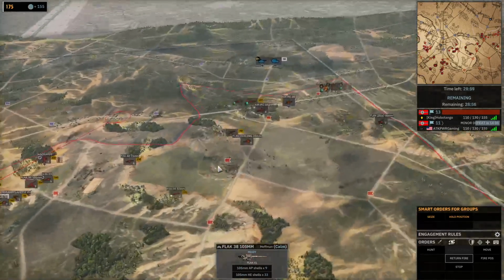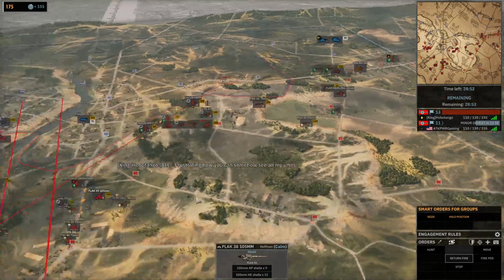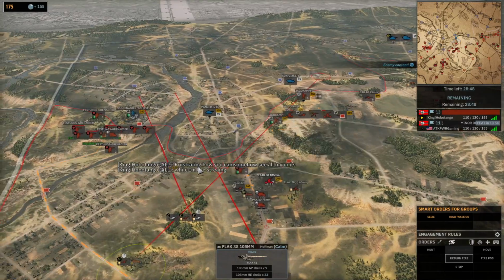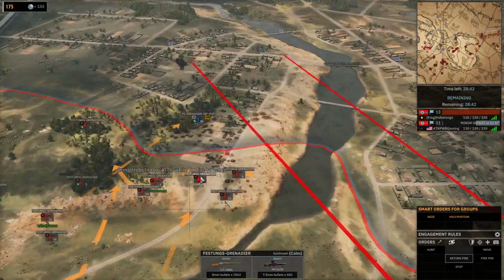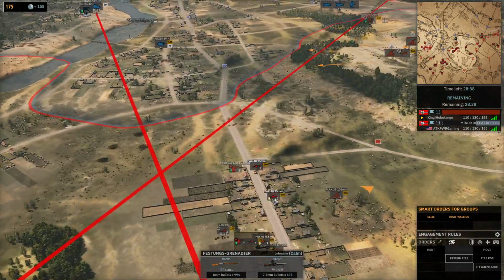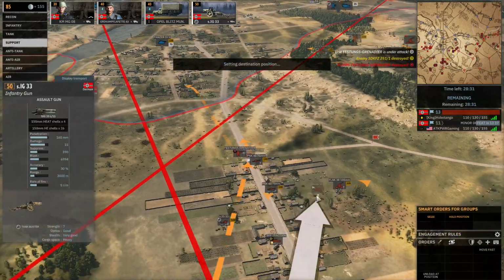Okay, I'm gonna make a joke here. Frustrating how you can somehow see all my units. Just to piss him off while I'm live streaming. He's gonna get on the defensive there, because he's got a reputation to uphold, and, well, I don't. Maybe he sees through me, I don't know.